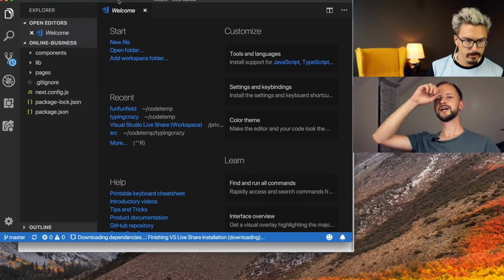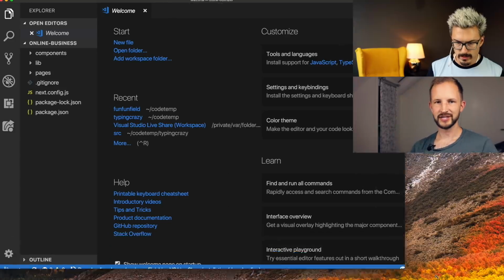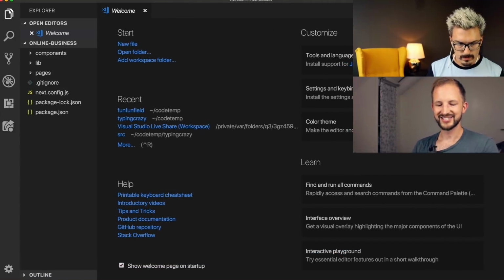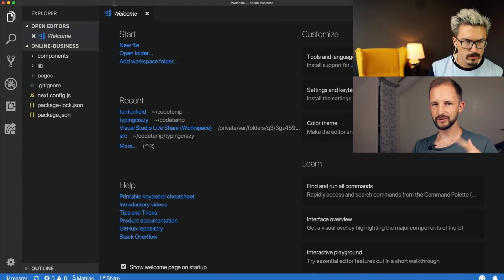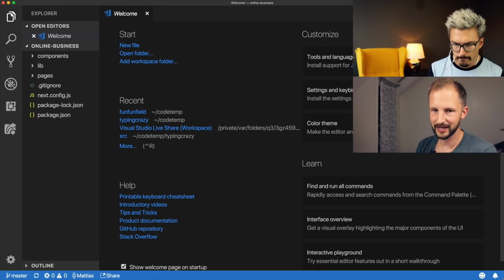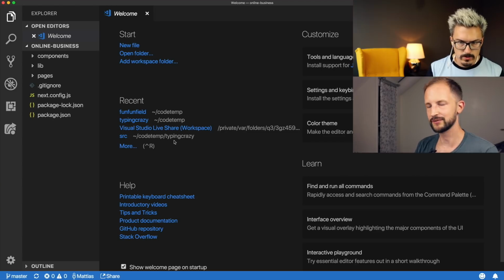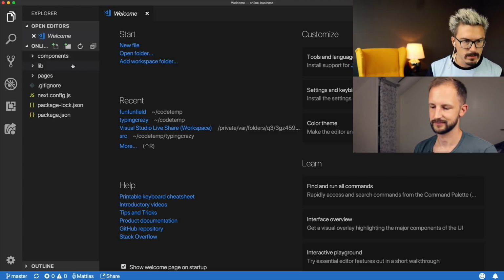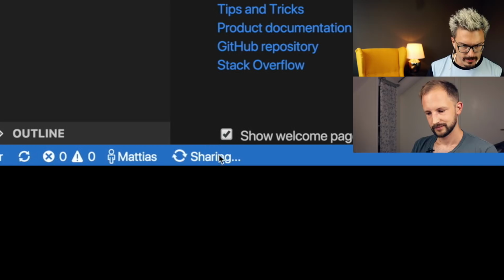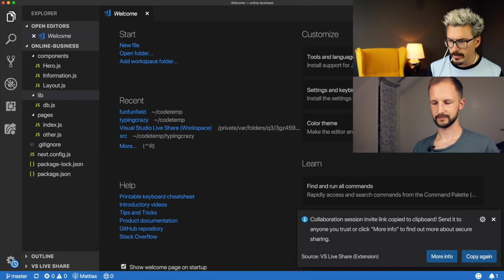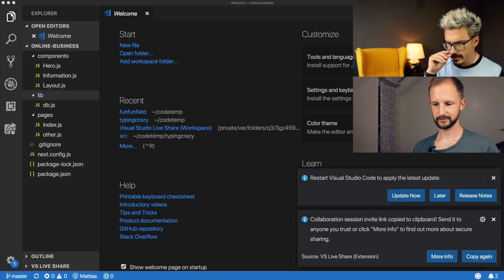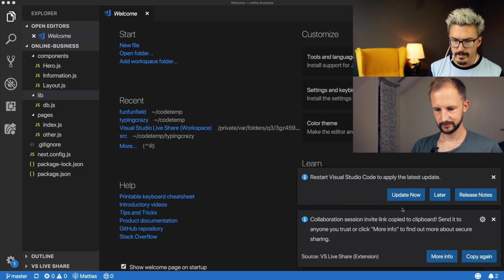So now we're going to use Visual Studio Code's Live Share feature, where MPJ will share his environment with me through Visual Studio, and then we can highlight and edit each other's code. Visual Studio Code is amazing. The way this works is that I click this thing, I share my workspace down here. Collaboration invite link copied to clipboard. Then I'll paste that in our private chat over here that you can't see.